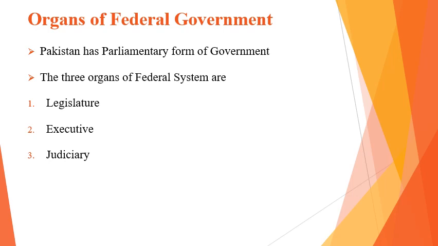Now, this is the point where I should clarify the federal system and the central system. The central system was the demand of Gandhi. That was the system in which the provinces did not have any power. The ultimate power lay with the center. Whereas the federal system is the antithesis of the central system, in a way that the main power lies with the center, for example Islamabad, whereas the rest of the provinces are an integral part. They can also play their role. They are important. They are the decision makers.